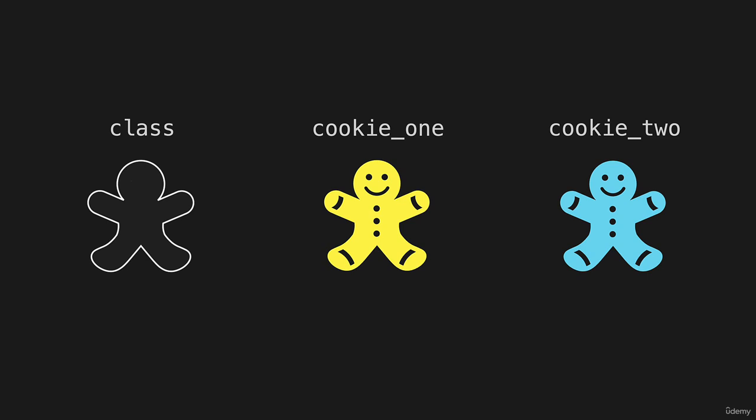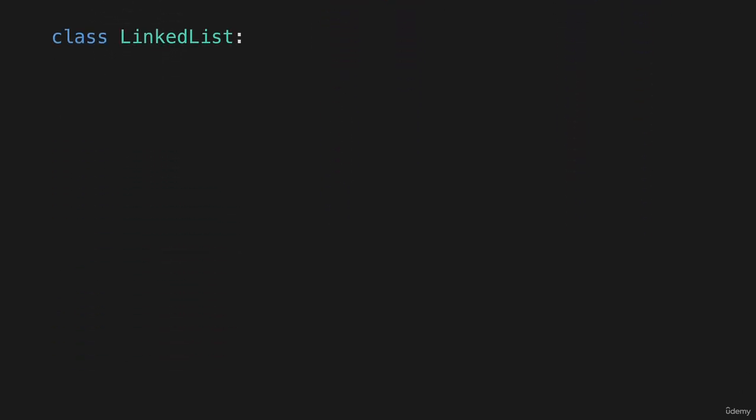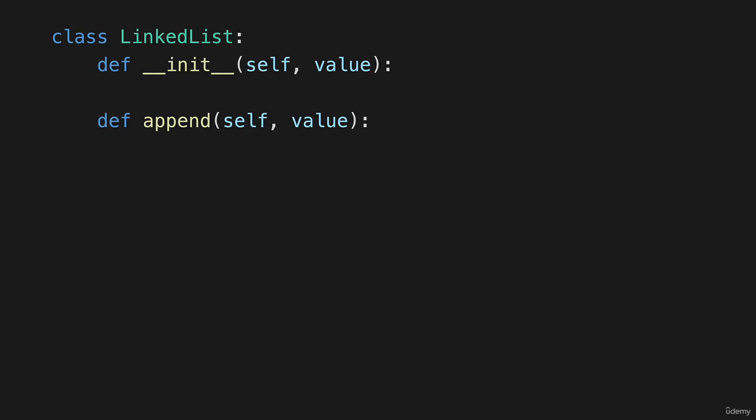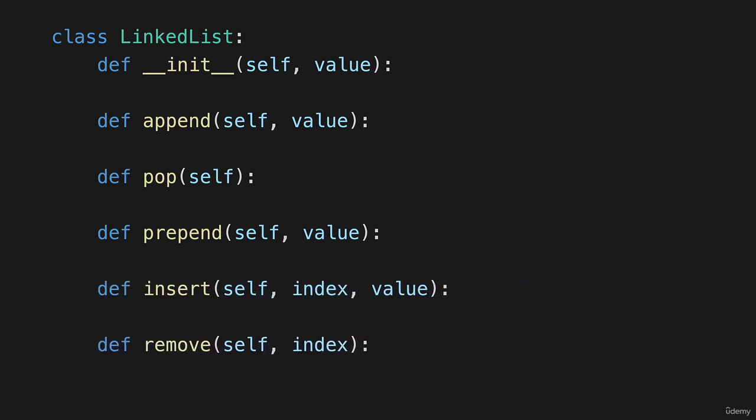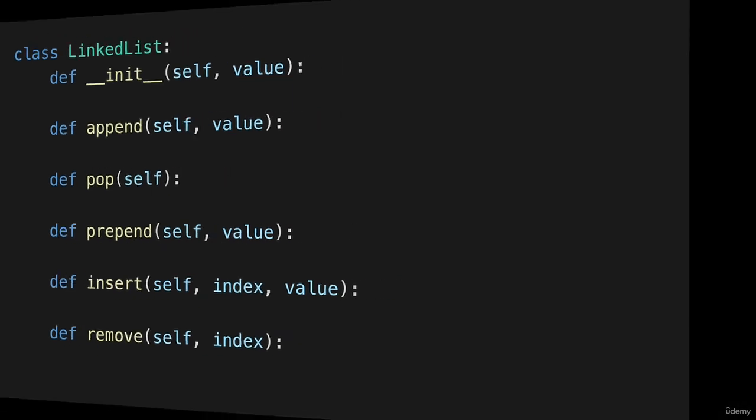But how are we going to apply this in the course? As I mentioned at the beginning of the video, we're going to use classes for every one of our data structures. So let's just walk through at a high level how we would use this for a linked list. We would call this class LinkedList. Remember, we always use a capital. We would have a constructor. And I'm just going to put this header line here. I'm not going to write all the code for each one of these methods, but we could write something for appending something to the linked list, to pop something off the end of the linked list, to prepend something, to put it on the beginning, to insert something, to remove something. So we're going to write all of these methods for linked list and more in the course. And that is how we're going to use classes.